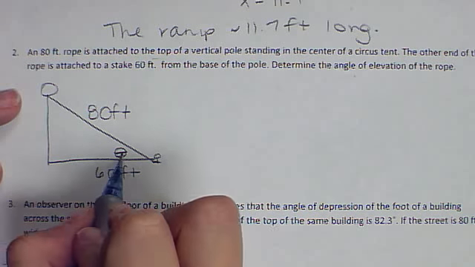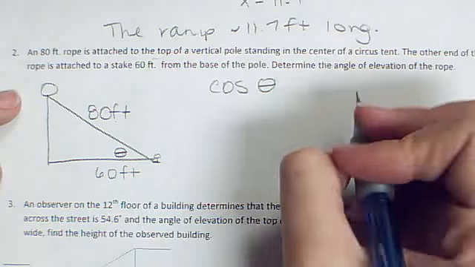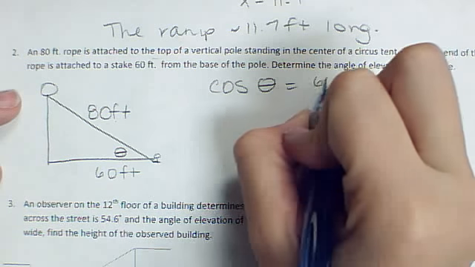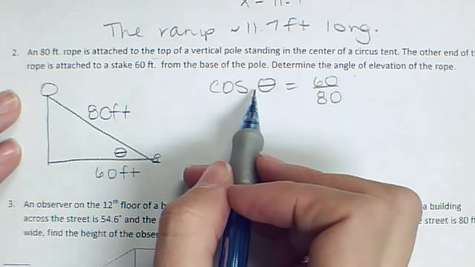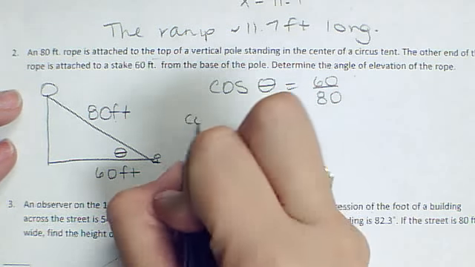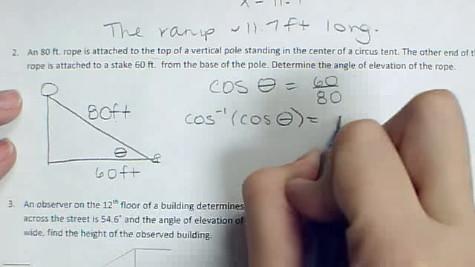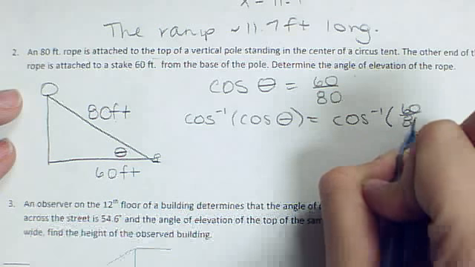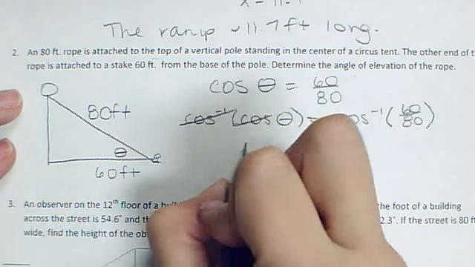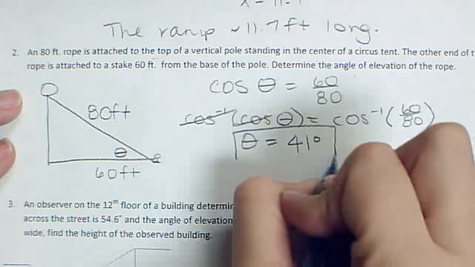If I look at my angle, I have the adjacent side and the hypotenuse, which is the relationship of cosine. So I have cosine of theta equals 60 over 80. To get the cosine and the theta separated from each other, I have to take the inverse cosine, which looks like this. It has that little -1 exponent. That means inverse, and that can be found by doing second cosine in your calculator, so that's what I'm going to do next. Those will cancel, and the angle theta should be about 41 degrees.